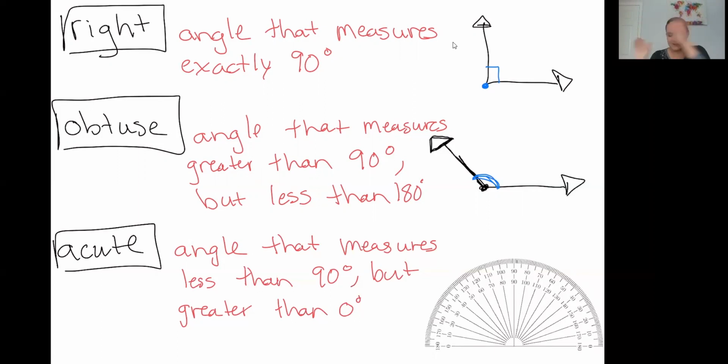It's little, it's cute. So if our right angle faced this direction, we wanted to make it smaller, we'd have to bring it this way. So our angle might look more like that. If our right angle faced that way and we want to scrunch it up smaller, our right angle, or our obtuse, or acute, excuse me, might look like that. Okay, it might be scrunched or a little bit smaller like that.